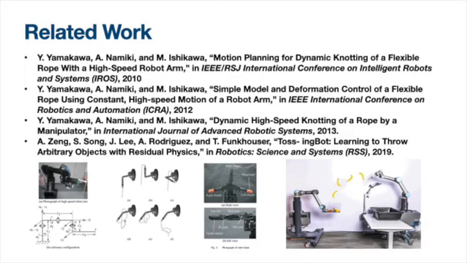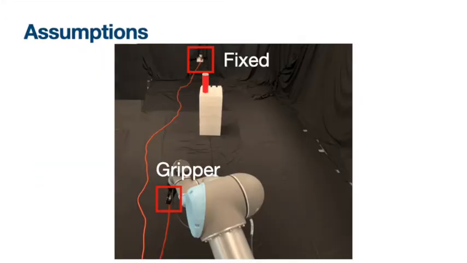Here are some key related works of our paper. We believe that our paper is the first one to use imitation learning techniques to teach a robot to complete dynamic cable manipulation tasks. We assume that one end of the cable is attached to a wall and the other is held by a robot gripper. We also assume that the image is taken from a camera slightly above the robot arm.